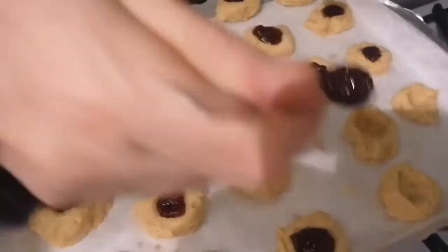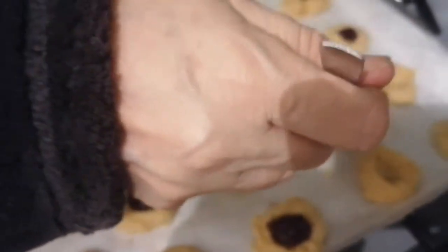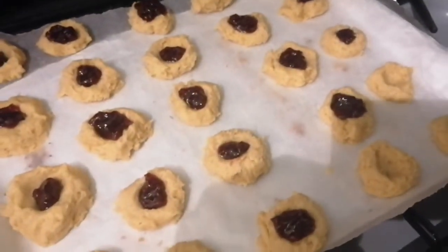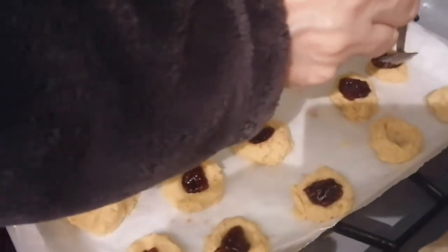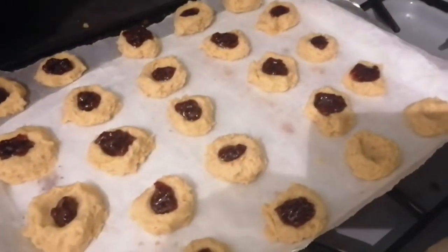And I think these are on for 15 minutes in the oven, gas mark 4. And although it's late at night, I will certainly be having one of these before bed, at least one. But these will be pudding for tomorrow.